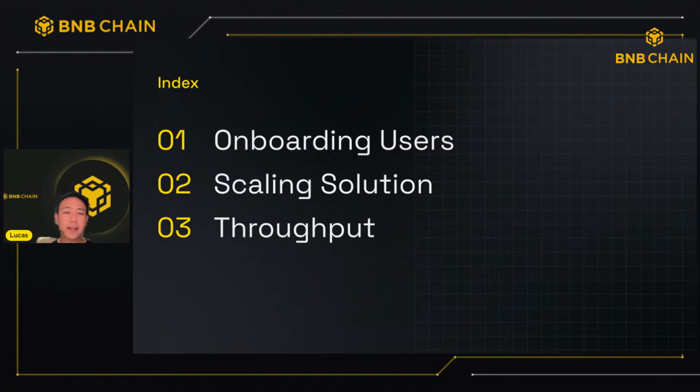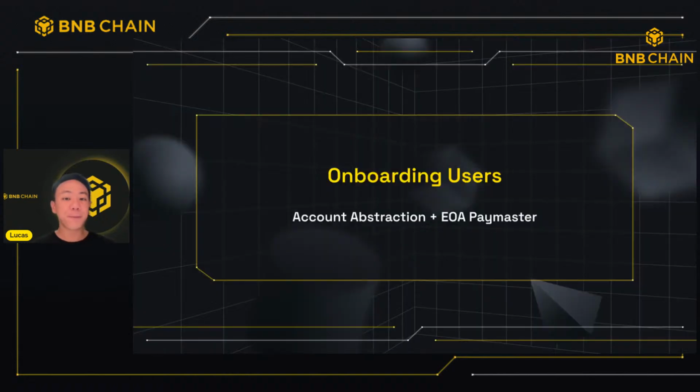Moving on, there are three things I want to highlight in this presentation. First is how you can onboard users with a few of our development tools, as well as what some existing scaling solutions are. And lastly, I want to discuss how at BSC and opBNB we increase throughput through technological advancements. First, let's talk about onboarding users. In almost any business application, in any decentralized application, you're going to need to onboard your users to your platform.